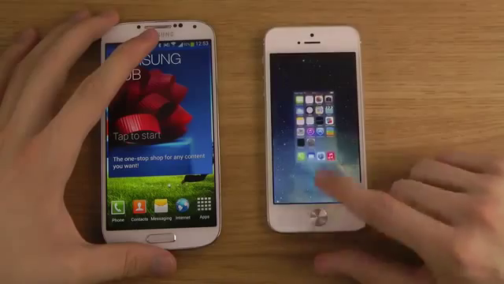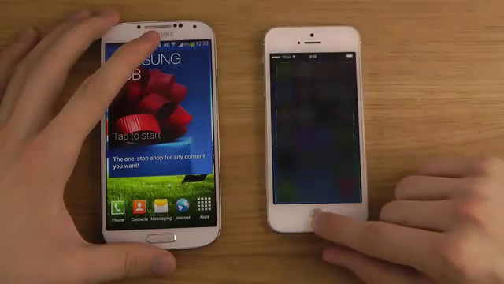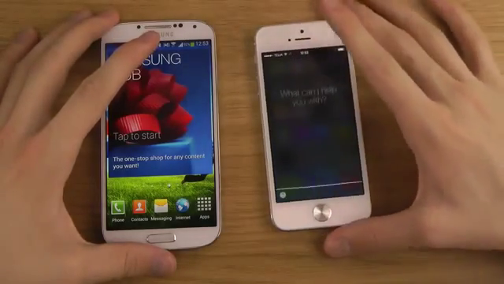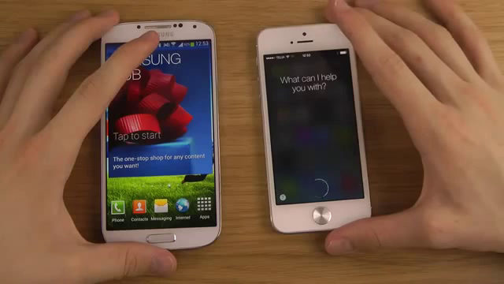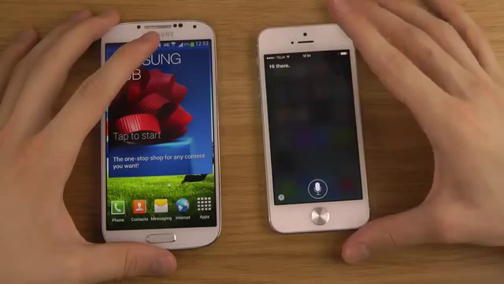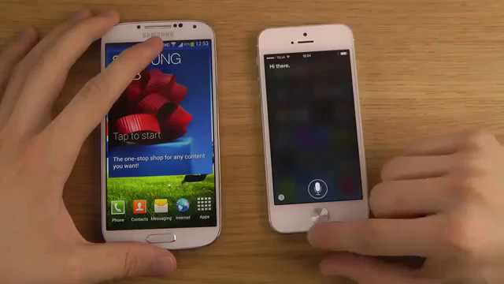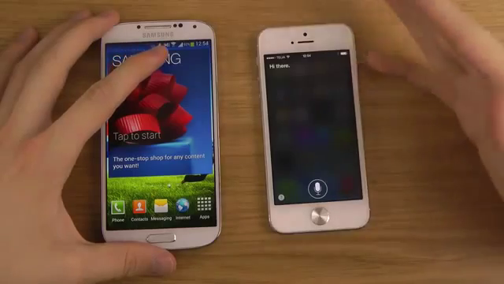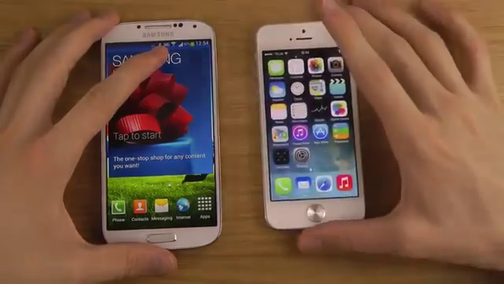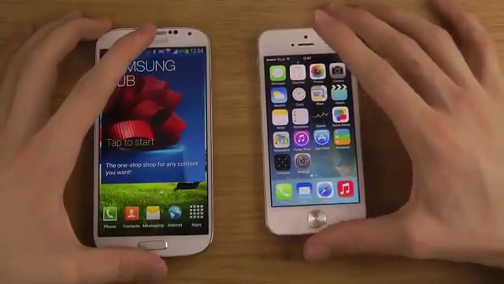Apple still has Siri as well. So if you hold in the voice assistant, what's up? So you can see here in this white and black theme, they also made it, I think it looks a little bit more polished here, and it's a very interesting update that Apple has done.